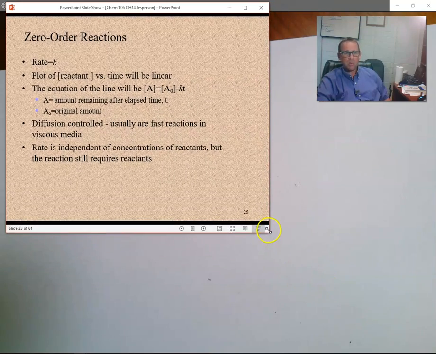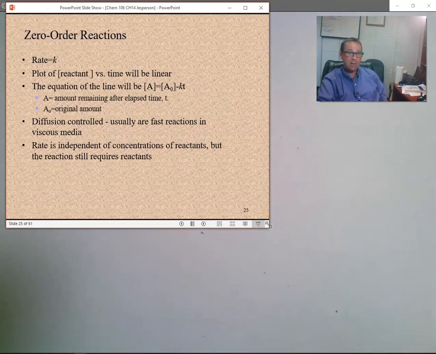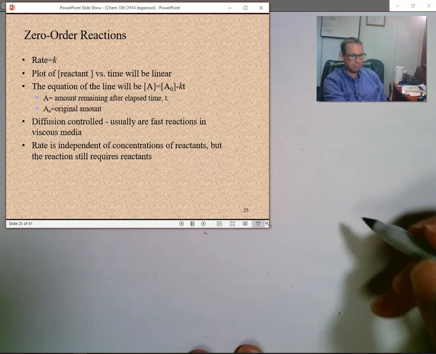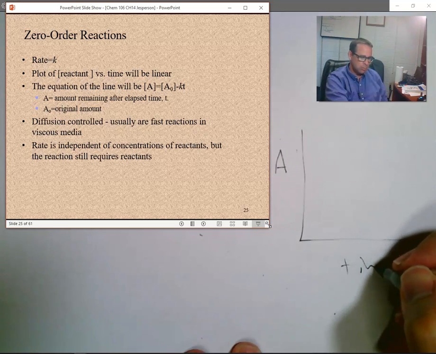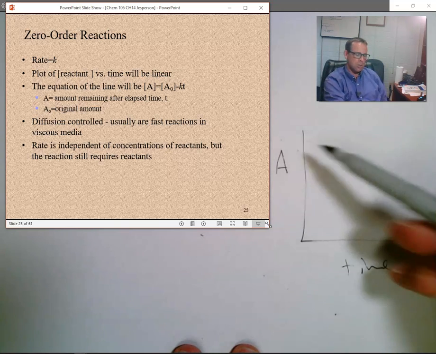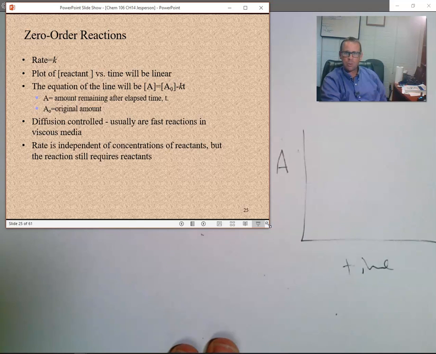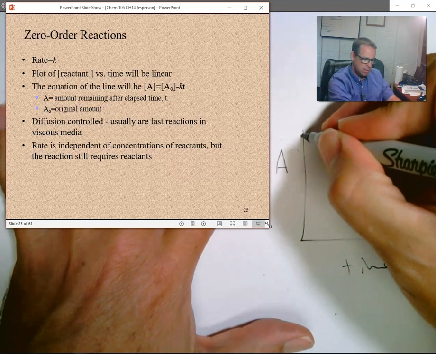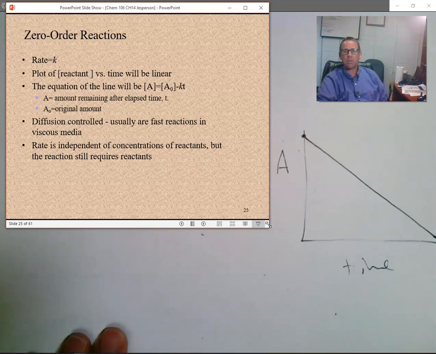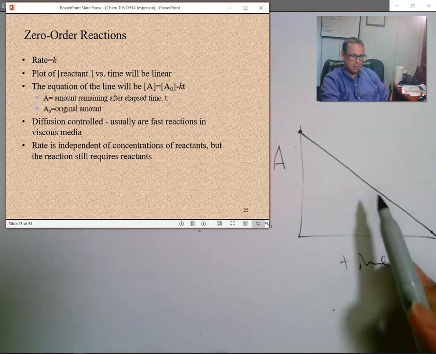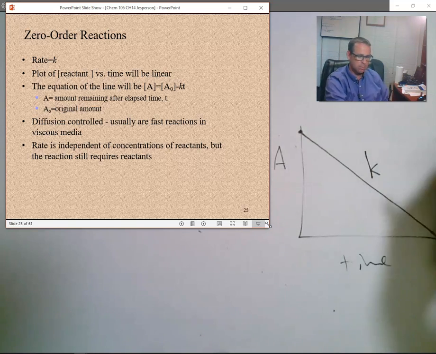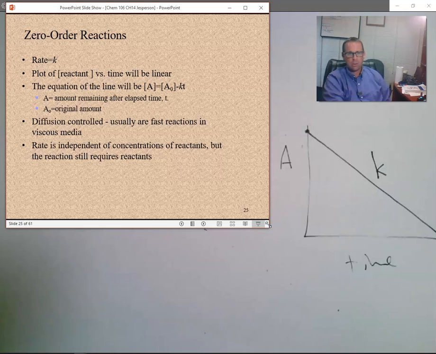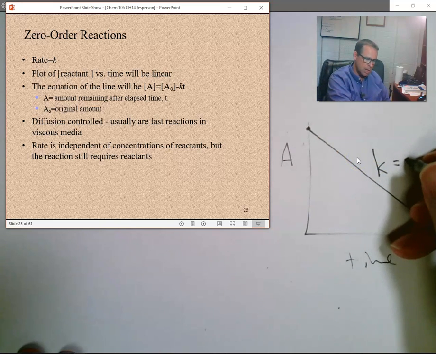All right? Because when we say, hey, here's a chemical reaction, it's zero order with respect to my reactant. So I have a reactant here, A. As time proceeds, the concentration of A is zero order with respect to the rate of this reaction, meaning that the concentration of the reactant is going to decrease linearly. And this line has a slope, its slope is K, let's call it, or whatever you want to call it. We could have given it some other variable, but I'm going to call it K. K equals the slope of this line.